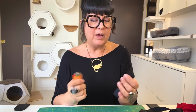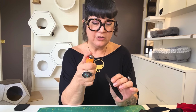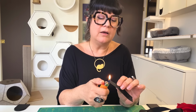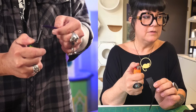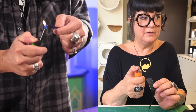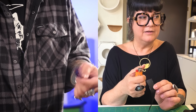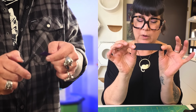Okay. Now this is where you need your lighter, because this ribbon is made out of polyester and it will fray. So you just take your lighter and very carefully and quickly run it along the edge of both edges of the ribbon, and that will seal it so it doesn't fray. Real quick, quick, set it on fire. Okay. All right, good, do both ends, and then that's nice and sealed so it won't fray.